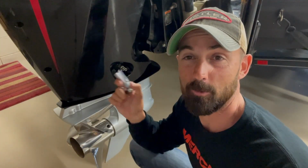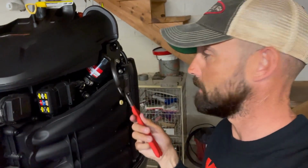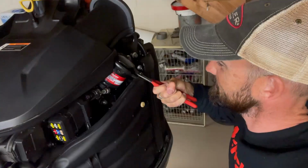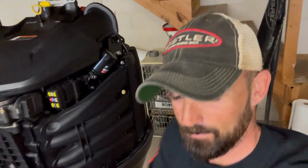Now we just got to take the oil filter off, put a new oil filter on, add some oil. So let's do that. All right, so now I'm going to take my oil filter pliers and I'm going to start loosening this by turning it counterclockwise. Get a hold of it. Yeah, we got a little torque. And there. Once we get going, we can do the rest by hand.